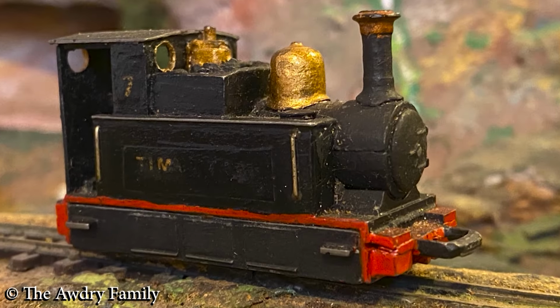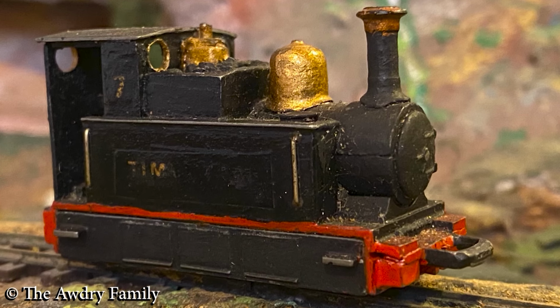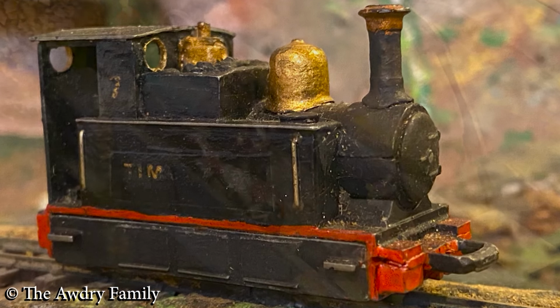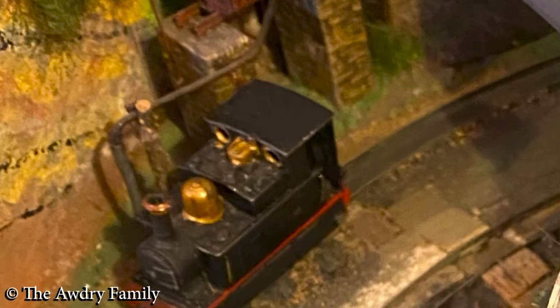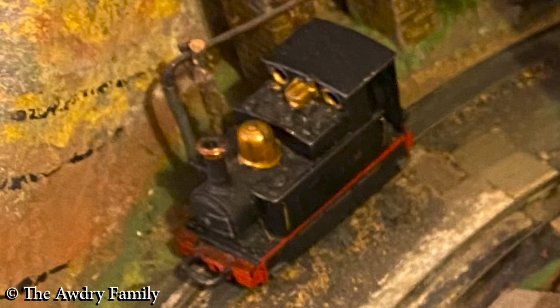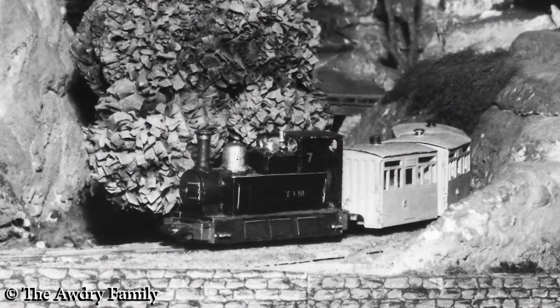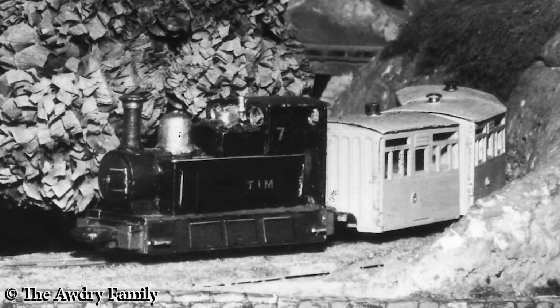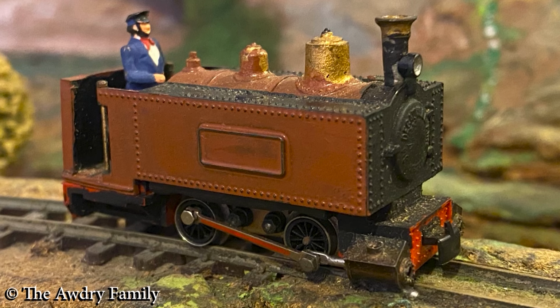Number 7 is Tim. He was also constructed in 1974 from a Gem Vari-Kit, this time the Type B, which has a different cab and running board. The model also showcases the different type of coal bunkers and tram skirts that could be fitted. On the layout, Tim pulled the workman trains for the miners, consisting of 2 or 3 coaches, known as bug boxes. And last but not least is the mine engine.